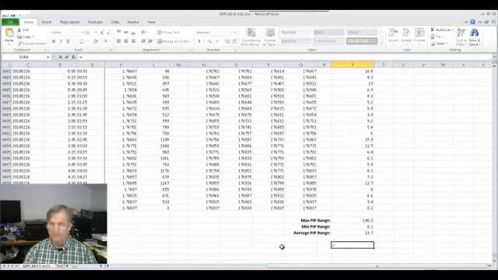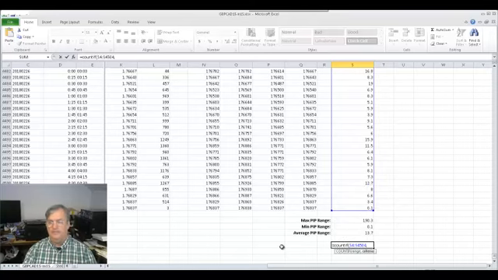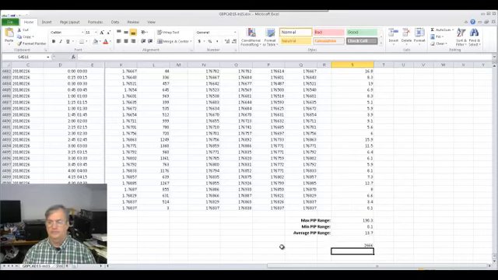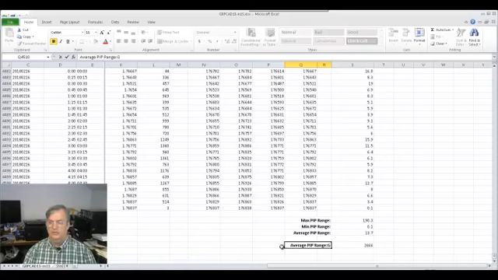Then I'm going to do COUNTIF, there's the range, greater than or equal to 10 pips.